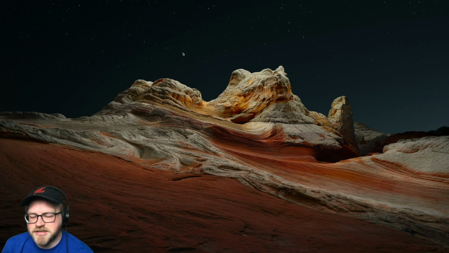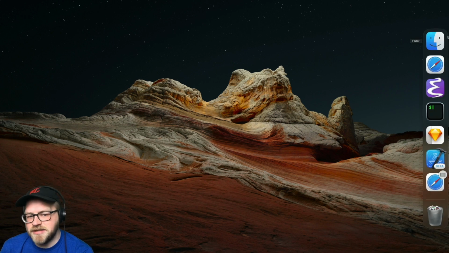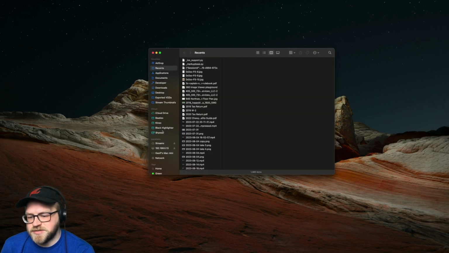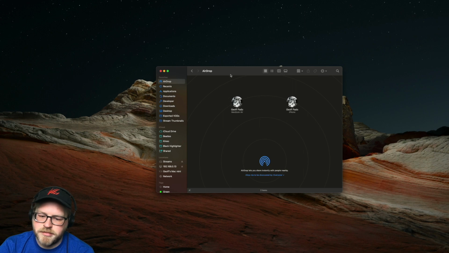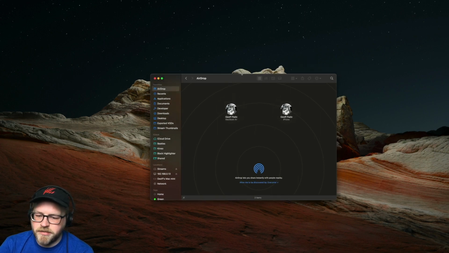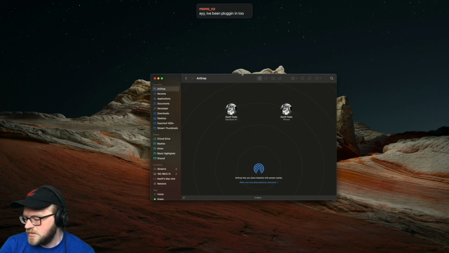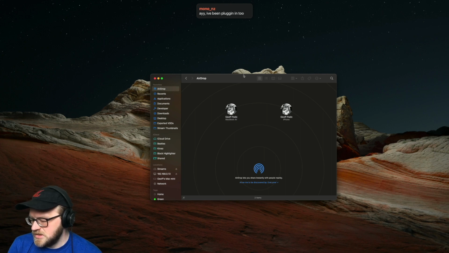And so then I turned off Wi-Fi, forgetting that if you don't have Wi-Fi on, AirDrop just doesn't work. But now I'm seemingly finding out that you have to have both Wi-Fi and Bluetooth on for AirDrop to work.